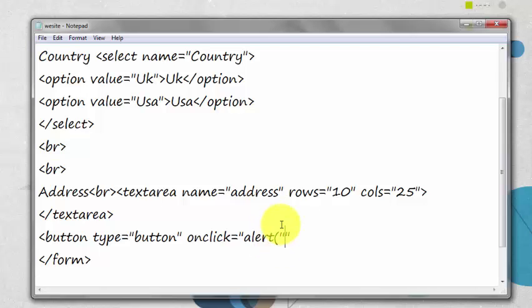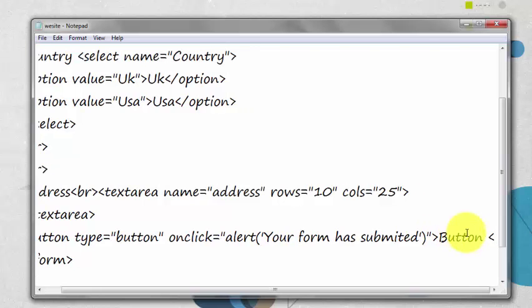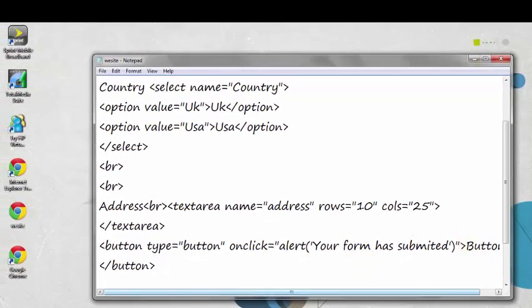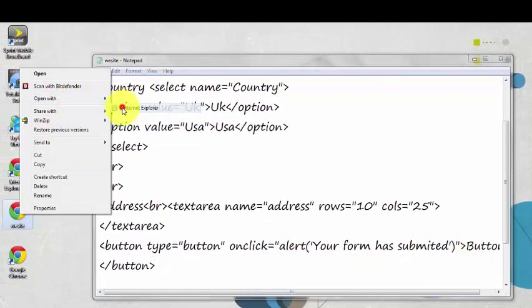Right now we are writing: your form has. Now what happens is that we write onclick alert, your form has been submitted. So when you click on this button, it will display a message. Let me show you how this is working. We will close the button tag and save it, and let's see what happens.